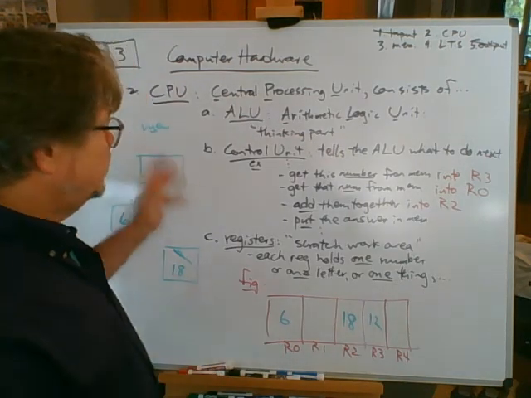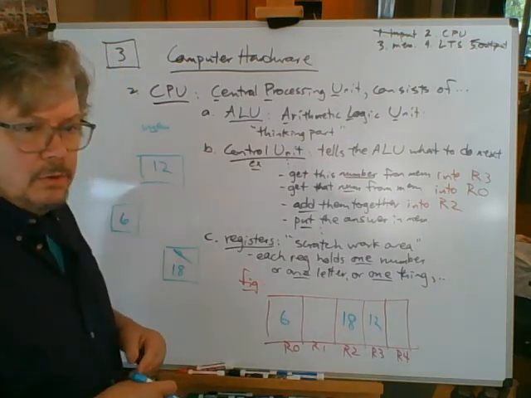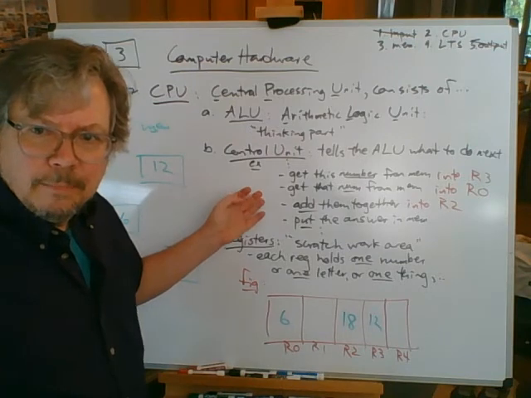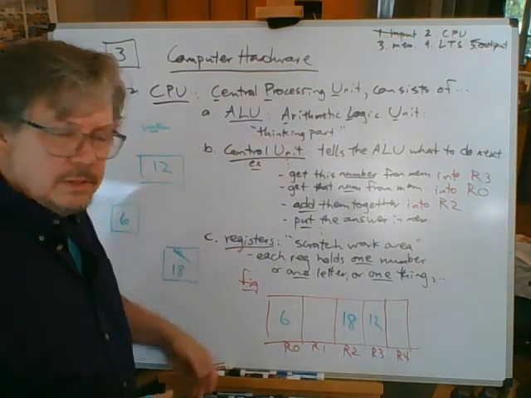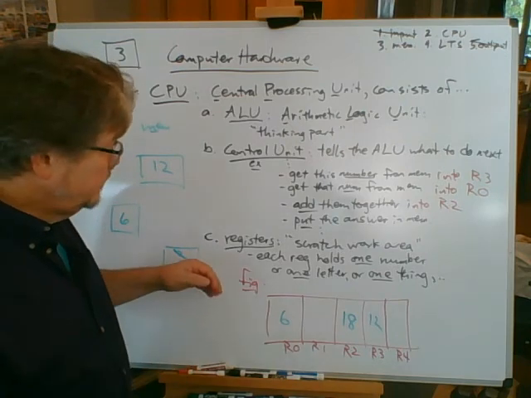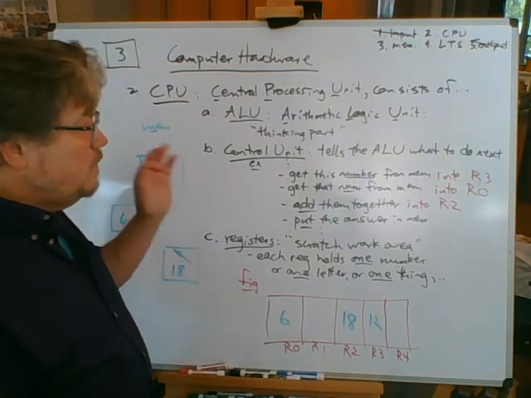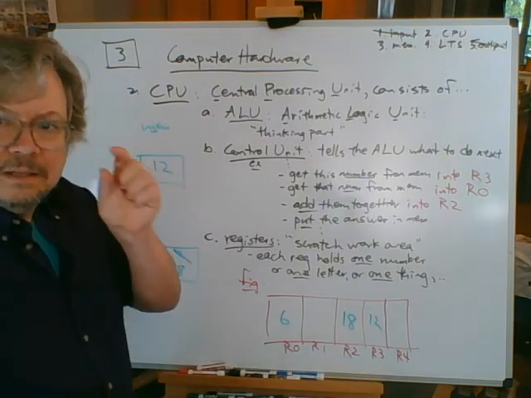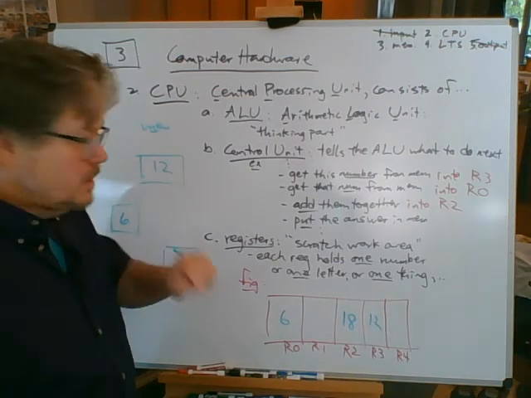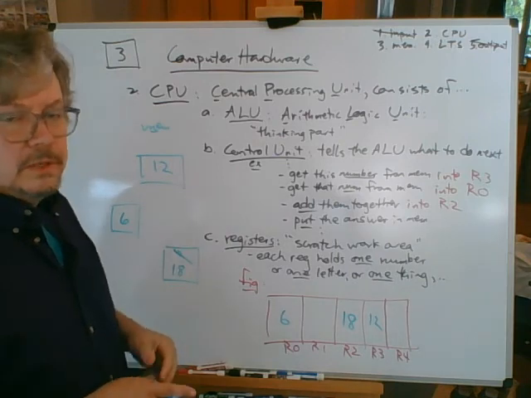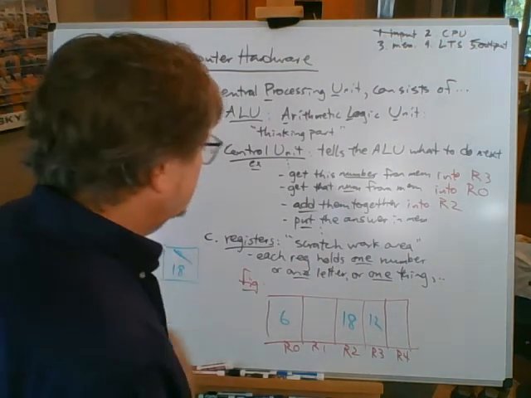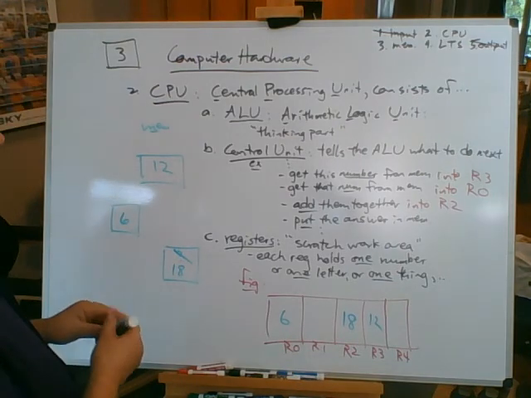What gives the computer the power, what gives the CPU the power, is that even though it's only doing these ridiculously simple little operations, the most complicated one probably is addition, it does them so fast, in tiny little milliseconds, microseconds, that when you put them all together, it can do some really complicated stuff on a grand scale. So here's an example of how all these different pieces of the CPU work together.